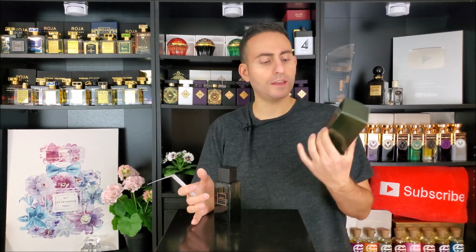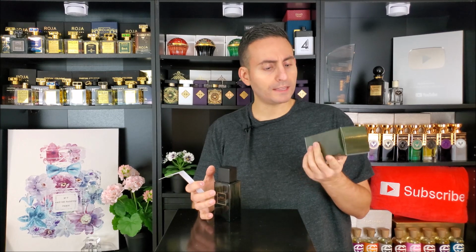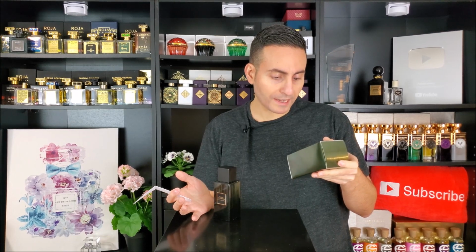And these are, if you look at the box, it does say cologne on it, right? This is not an eau de parfum. It's certainly not an extrait de parfum. Even if you look at the percentage of alcohol, I would imagine it's something in the 80s. I'm not locating it right at the moment, but I would imagine that in terms of the volume of alcohol, it's going to be 80 something, perhaps even in the high 80s. So it's a very low concentration of aromatic compounds.